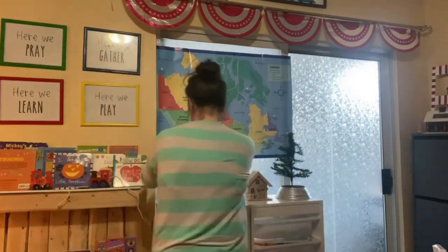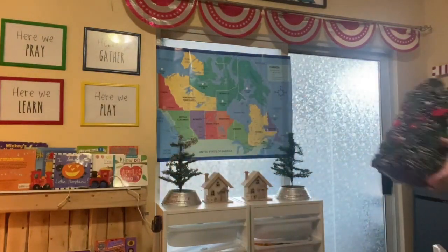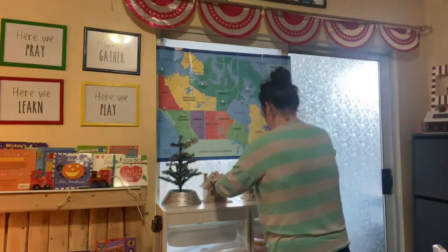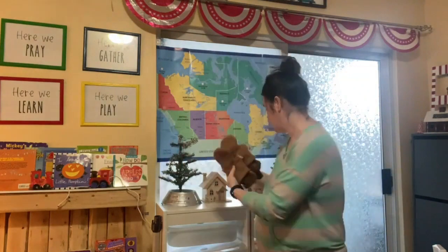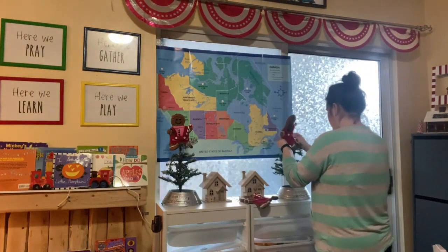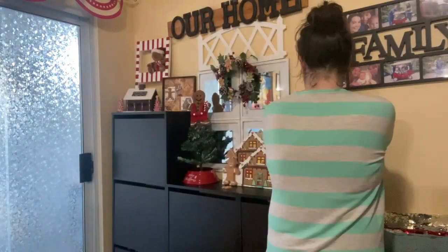Now I'm just decorating the area off of our dining room, which has our Canadian map, and I opted to keep this there, and I'm just playing around with different decor pieces. Didn't really know where I wanted this area to go, and those little white houses my boys are going to paint and decorate and make into gingerbread houses. I really like them wooden, but yeah.